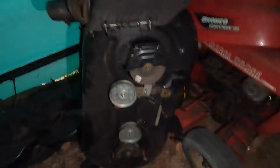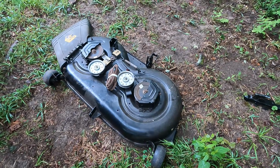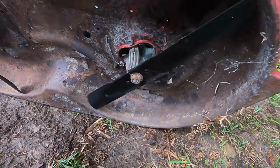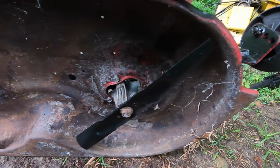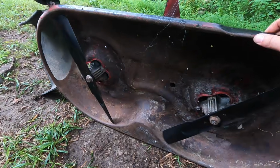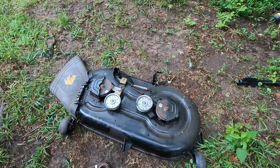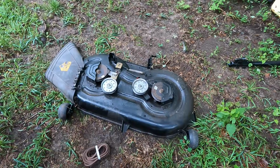We'll take a look. Alright, don't you love it when you do things ahead of time and it pays off? Completely restored deck, new belt. Check this out. New blades. Yeah, you could definitely tell this was red at some point. I basically did the same thing. I just, you know, hard to match that red sometimes. Just make the deck black. Looks just as good. That thing will clean up nice. I think that will be our deck for this Toro.